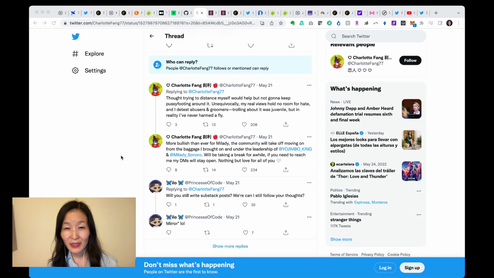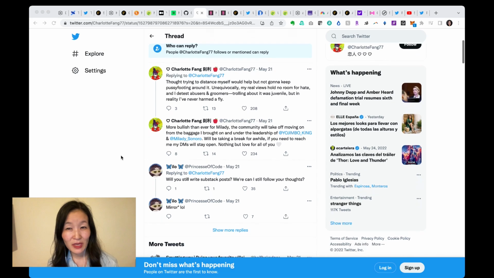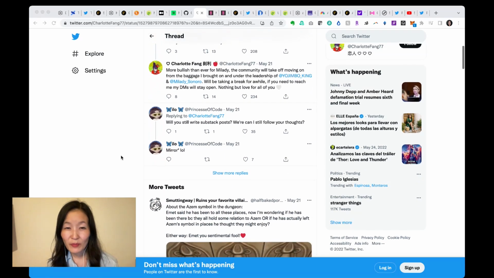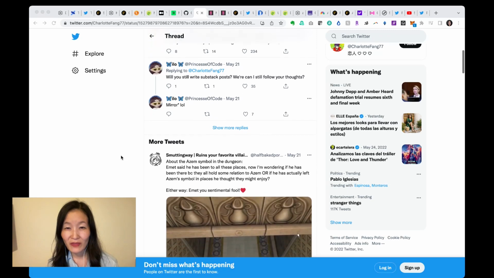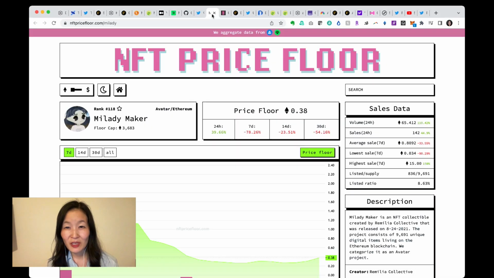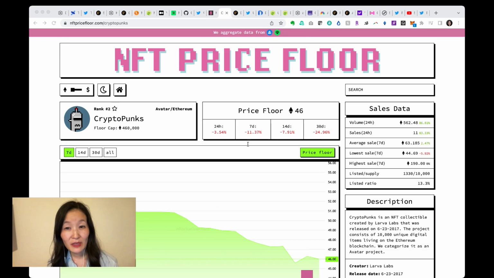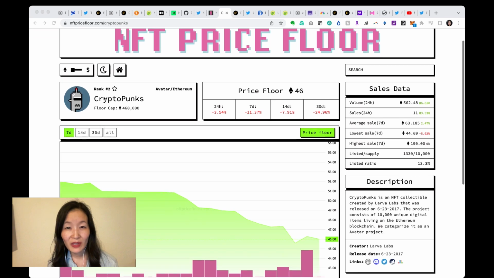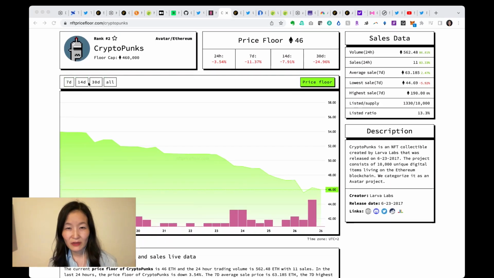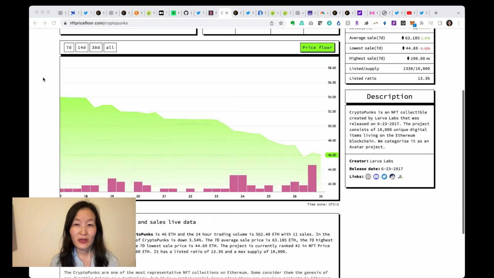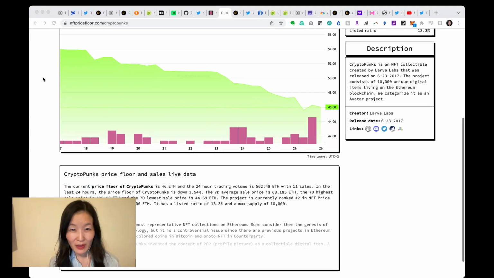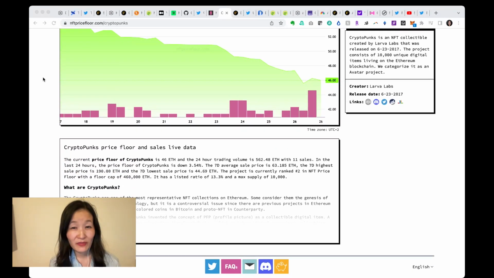The price floor of the Milady project sank approximately 80% over the last 7 days, from 1.2 ETH to 0.25 ETH, according to data from NFT Price Floor. That being said, the floor price fall of Milady appears to be part of a bigger trend in crypto right now. For example, CryptoPunks hit a new year low in floor price of 45.58 ETH, or around $85,000. Less than a year ago, it was trading at more than 120 ETH, which at the time was valued at almost $500,000.